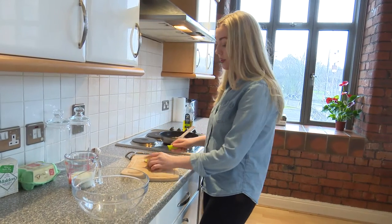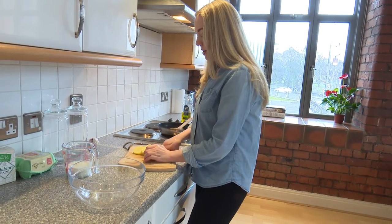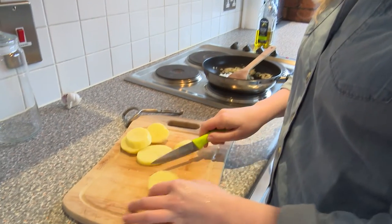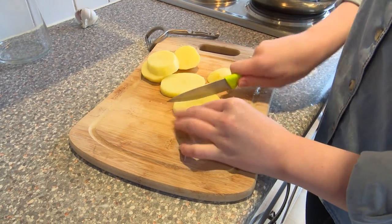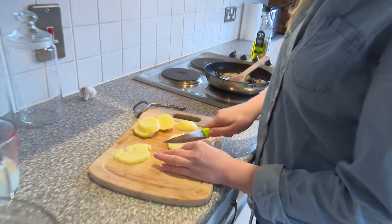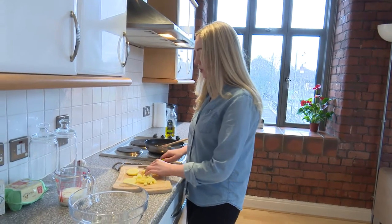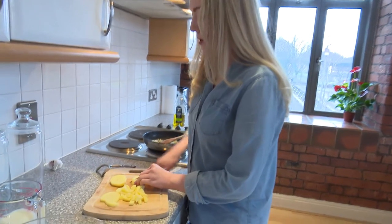While they're cooking we're going to chop some potatoes. Grab a potato and after you've peeled it, you want to just cut it into rounds like so. You don't want them too thin — you want them quite chunky, about that size. Then what you're going to do with the rounds is just cube them. They're going to go throughout the frittata, make it a bit thicker, add a different texture, and adding the potato really fills you up. Just dice the potatoes up into little cubes so they disperse through the frittata quite well.